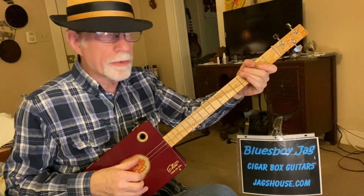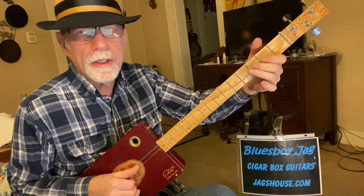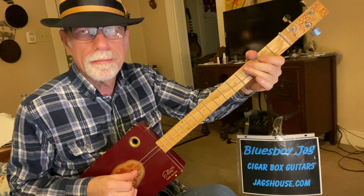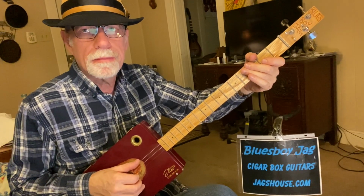So I consider that the instrumental break. You might have a piano or another guitar playing a solo there. And what we're doing is the same riff, but we're just kind of holding those notes out. We're not chopping them off. So here is the verse part. Everything's chopped. Dum, dum, dum, dum, dum, dum, dum, dum.